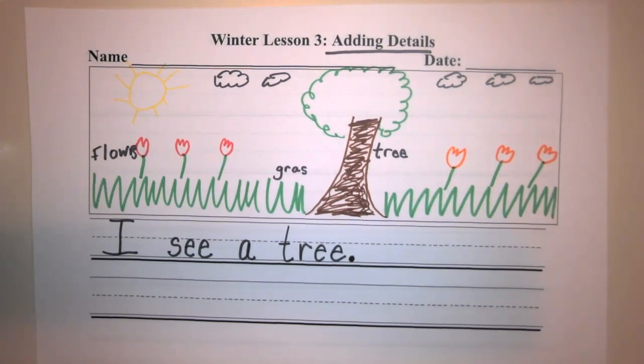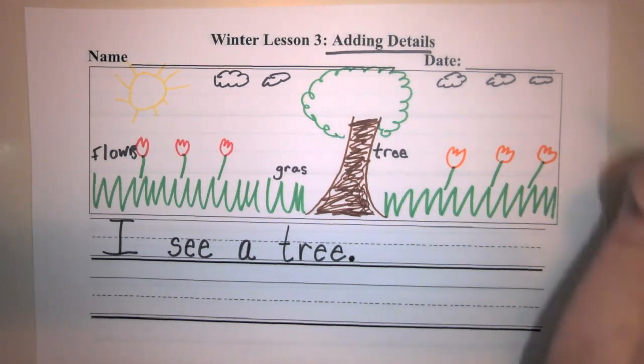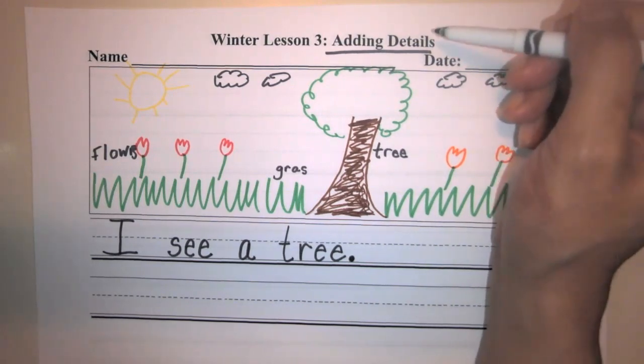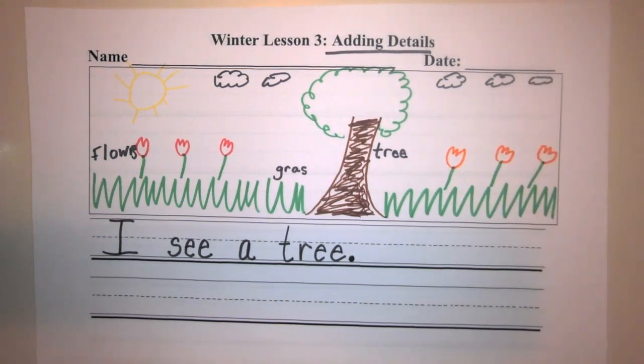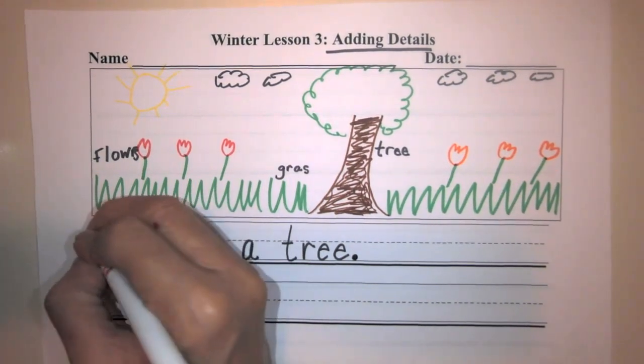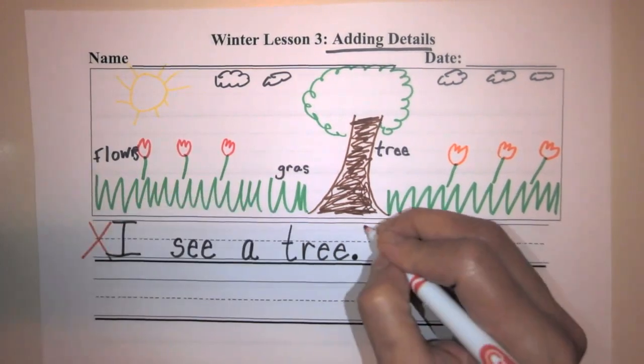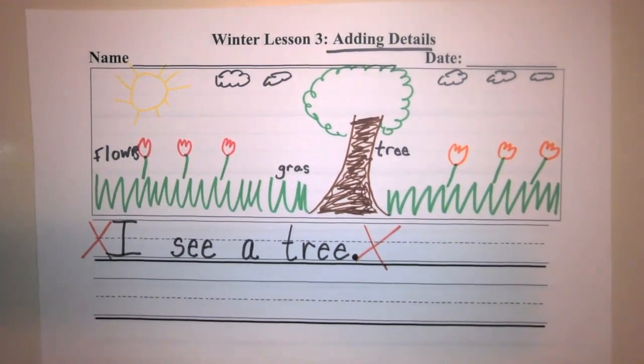But as I'm looking at this sentence that I thought about, it's not a bad sentence, but it's not very juicy. It's not very interesting. And I want to make sure that I'm adding details. So this sentence really isn't good enough. I want to make sure to add more details. So this sentence is a no. I need to start over. So I put a big X right next to it.